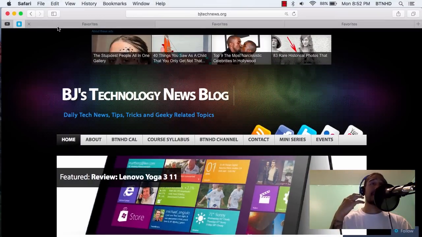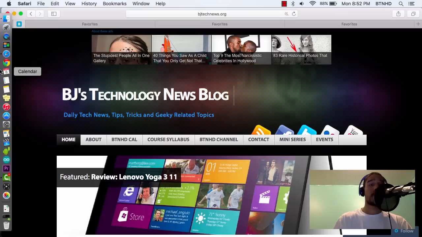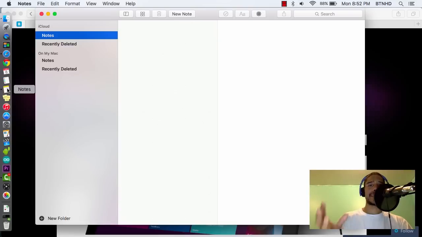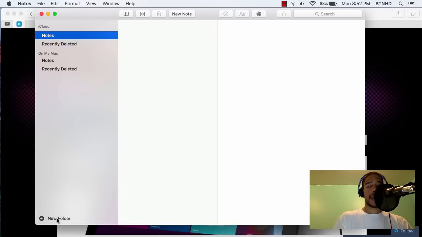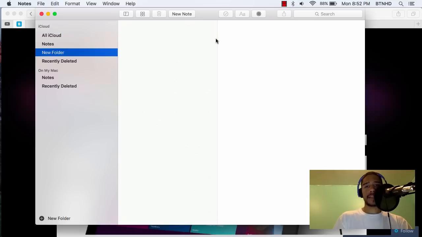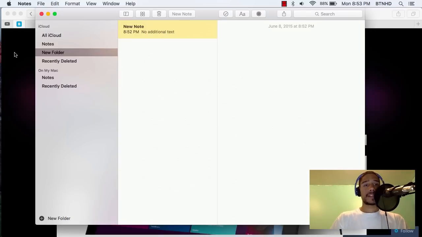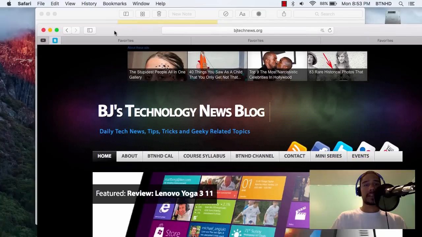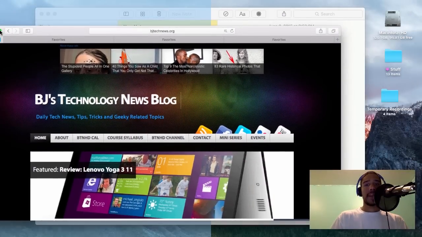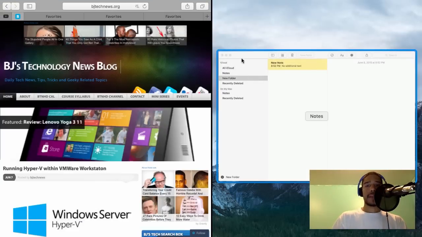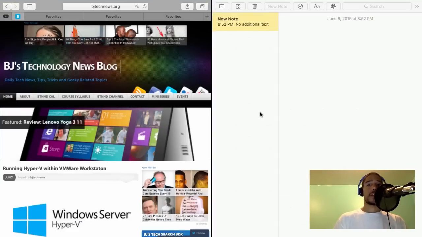I like this. Giving a lot of horsepower is the Note app. It's one of these apps that are hardly used, but when you use it, it's very powerful. One of the things that they added was, let's create a new note, right? And within the new note, you are able to, let's do a little snap feature right here. So I want to click and hold this green, and I want to snap that there, and I want to have this over here. Oh, there, let it go. I want that snap feature.